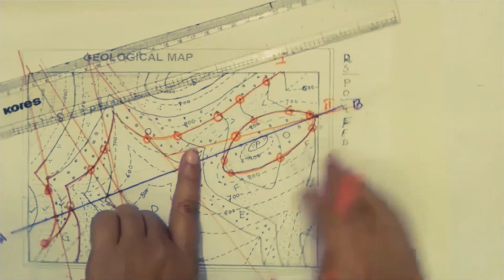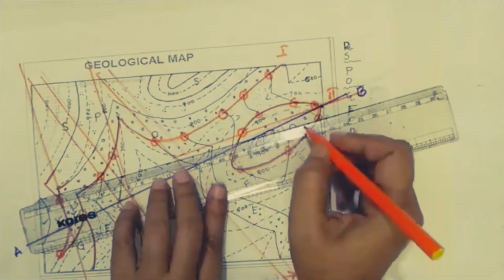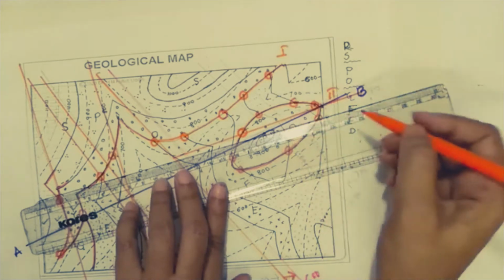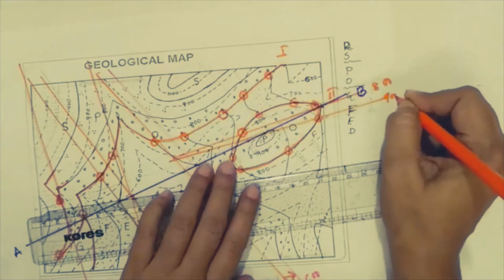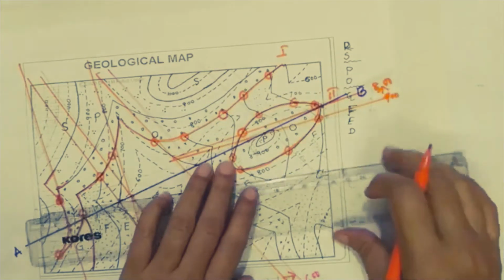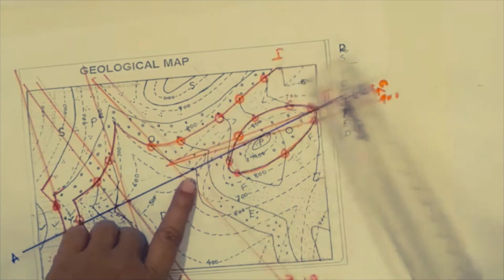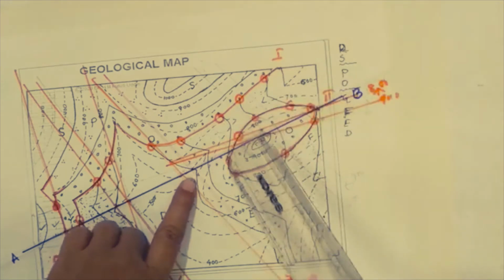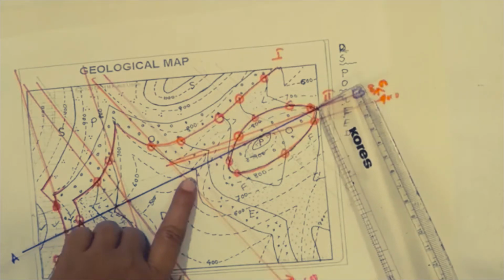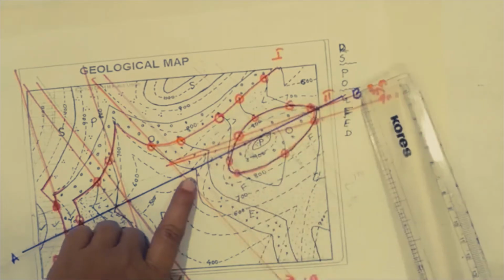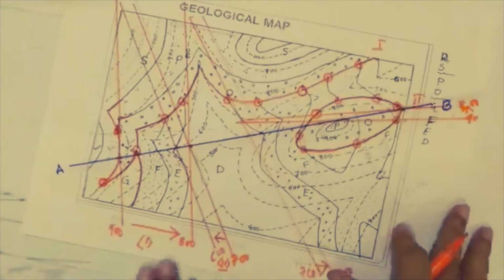This line cuts in that zone, and another parallel line is cutting the contour of P, that is 800 feet, and that is 900 feet. Obviously the direction is 900 to 800. So before plotting these beds, we have to first plot the beds of P and O, and the direction of dip of P and O is from that point to this point. Here the strike line cuts the section line outside of the map area.